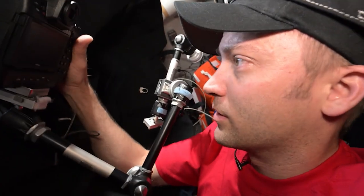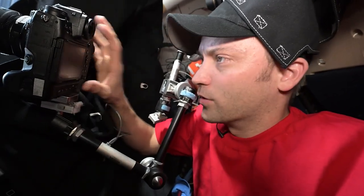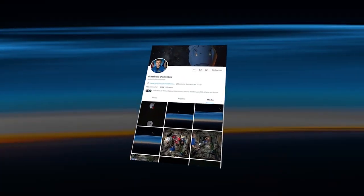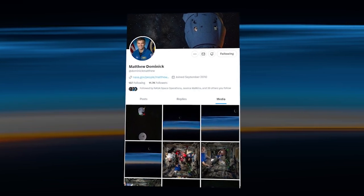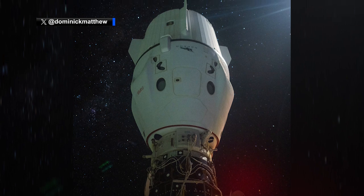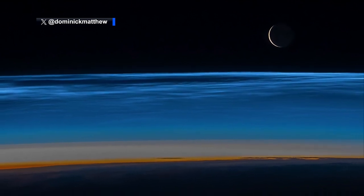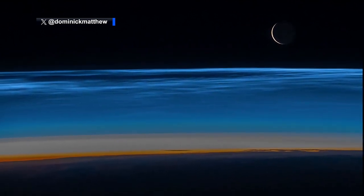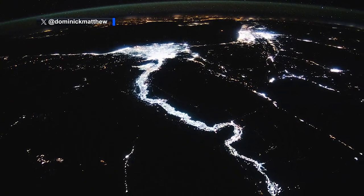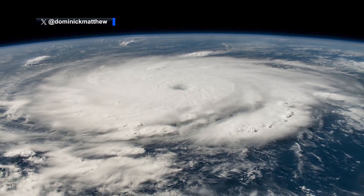With the camera set up and settings like 6400 ISO, NASA astronaut Matt Dominic has captured several breathtaking images of Earth during his time aboard the space station, posting several on his social media account on X at Dominic Matthew. Examples include an image of a Dragon spacecraft docked to the station illuminated by the moon, a sliver of the moon from 260 miles above Earth with clouds near the horizon, notable landmarks such as the Nile River and Mediterranean Sea, and natural disasters such as Hurricane Burl as Expedition 71 flew directly above the storm.